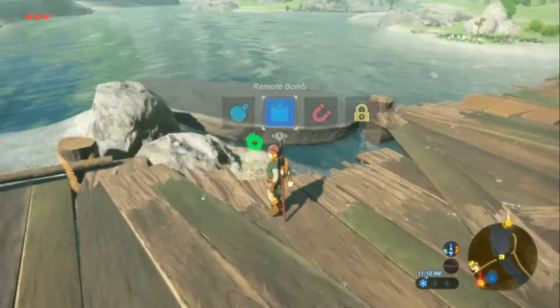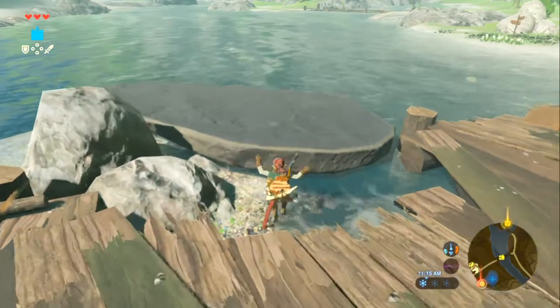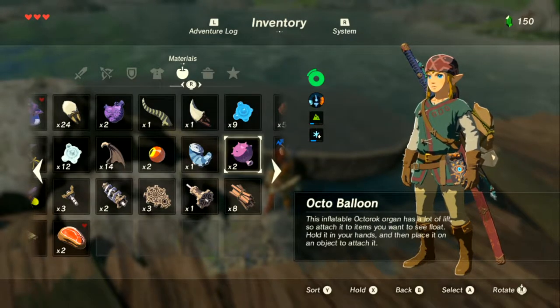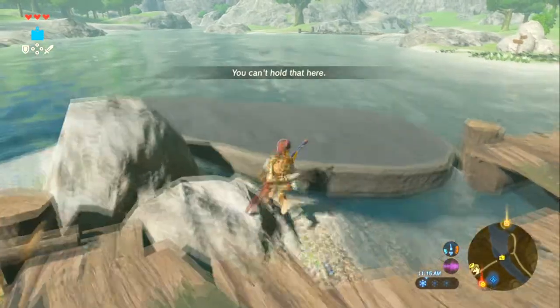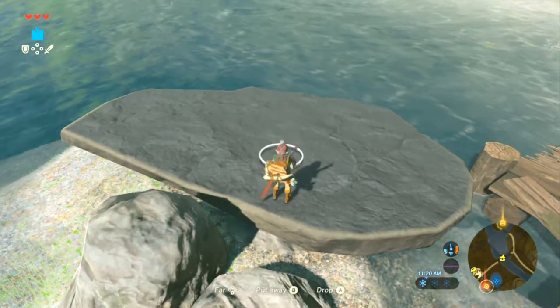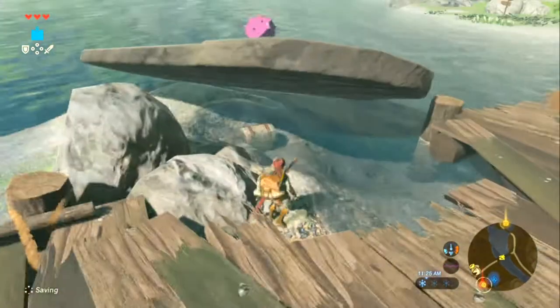Oh, got some octo balloons? You know, I probably do. Okay, let's see. Yep, got two of them. So I've actually never used these before. Just hold it and throw it. Okay. You can't hold that. Oh, because I was standing really close to that thing. Okay. Just throw it and move. Move your ass.